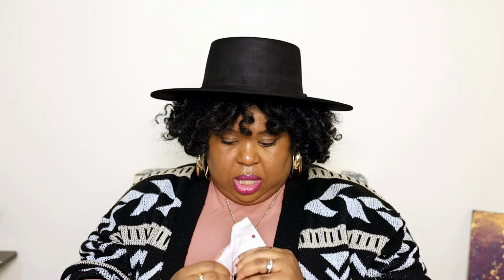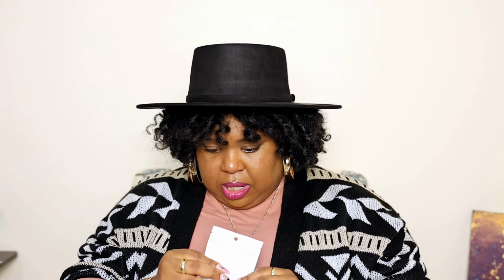All right, so these here are some charms, and these are little drink charms. You have a little watermelon drink, some lemonade, and what is that? I don't know what that is. I see watermelon, lemon. Did I see strawberry? Yes, strawberry. I don't know what this little thing is right here. But anywho, these are really cute.